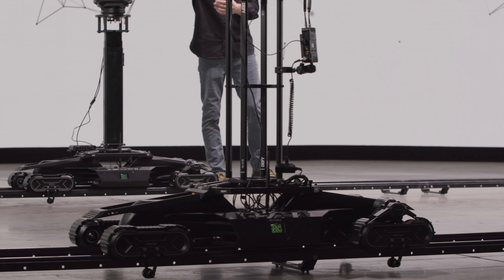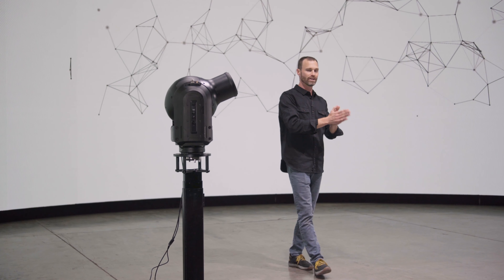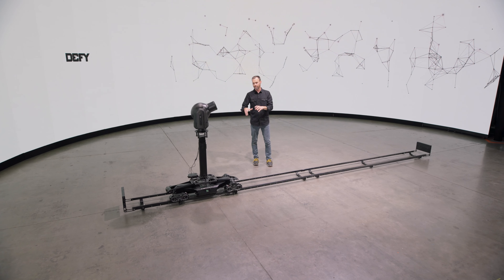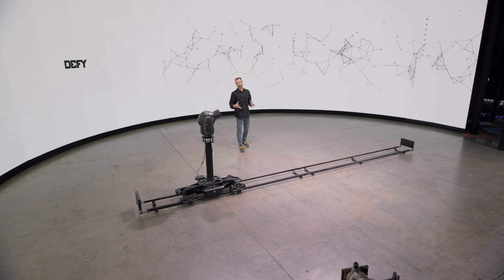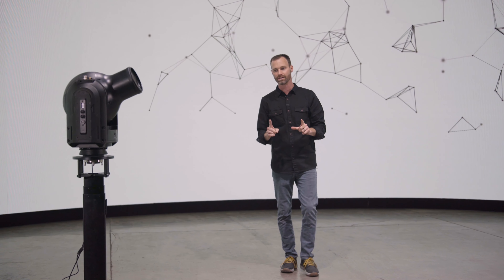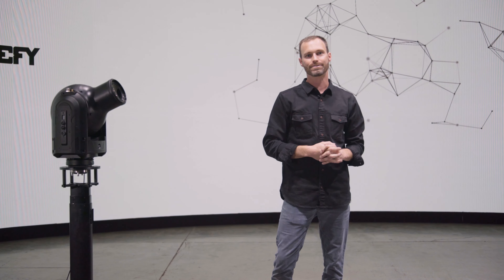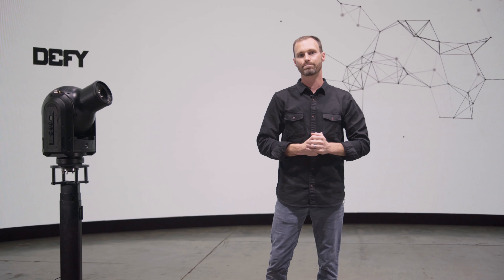The system can also feather to a very slow stop for slow productions like broadcast. You can simply adjust those features right on the pulse controller and go to sport mode, which makes it run much quicker for live broadcast sports or feature film work. These features make it dead simple — single operator with all that control and functionality right at your fingertips, making this a no-brainer for your productions. For more information, visit defy-products.com.